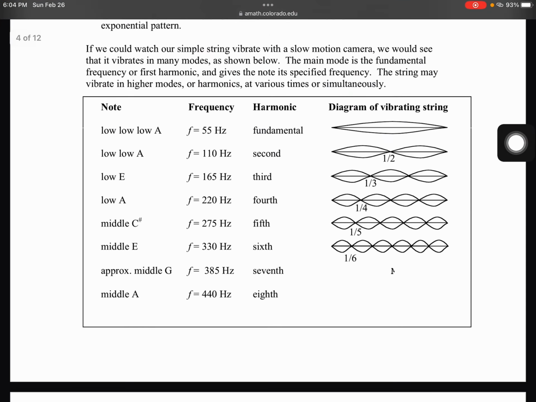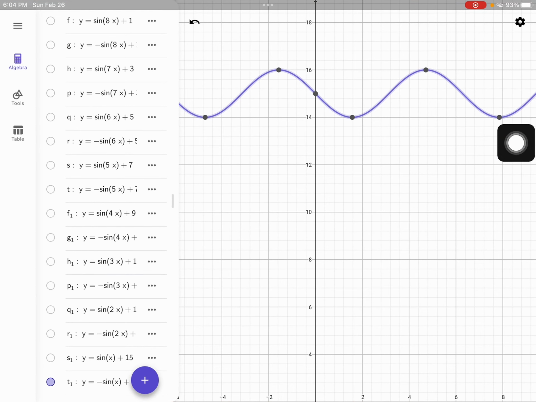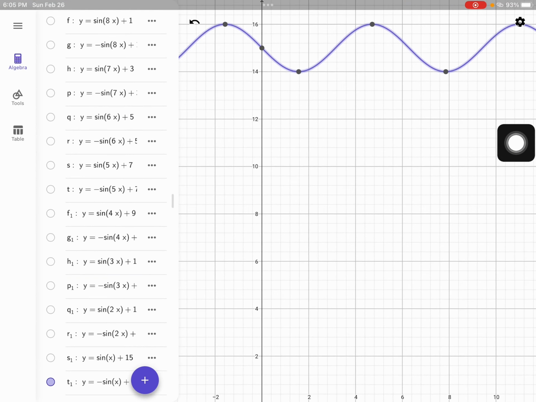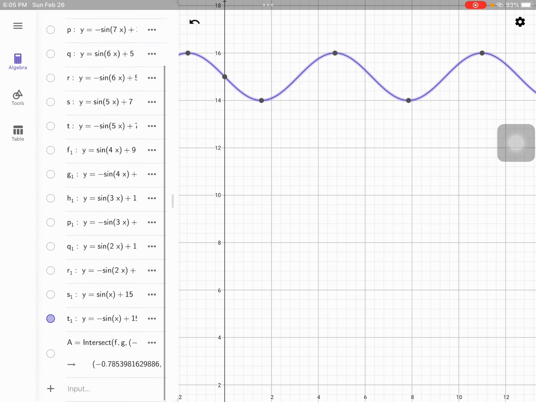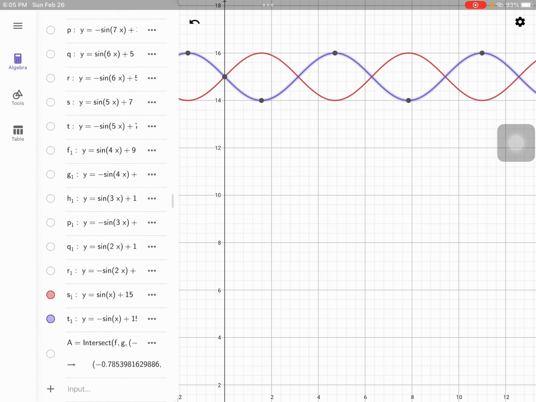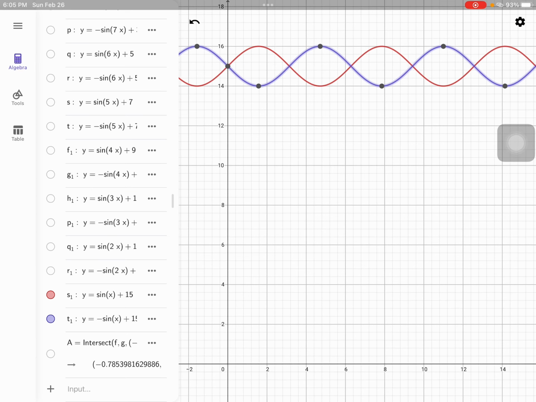And so if we wanted to look at how to graph just exactly what we saw there on the PDF here, then use Geogebra or something like that. And I've started up at the top with the longest wave. And so I've got negative sine x. Then we can overlay that with sine x. So we've got negative sine x plus 15 and sine x plus 15. And that plus 15 is the transformation up the y-axis in order to stack all of these different waves on top of each other.